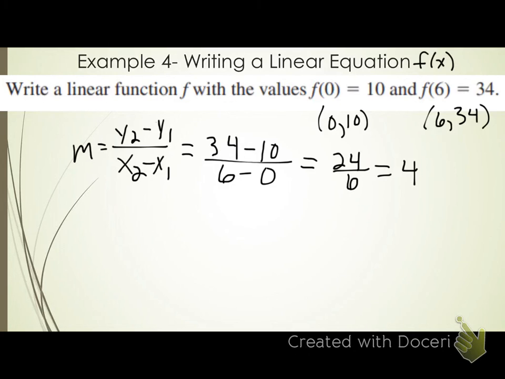Okay. Do I know my y-intercept here? What is it? 10, because it's got an x value of 0. What two things do I need in order to write an equation in slope-intercept form? Slope and y-intercept. Do I have a slope? Yeah. Do I have a y-intercept? Yeah. Someone raise your hand and give me the equation. Y equals 4x plus 10.